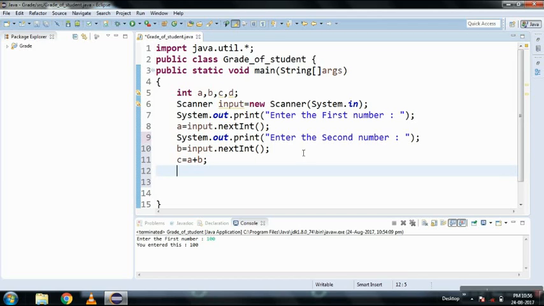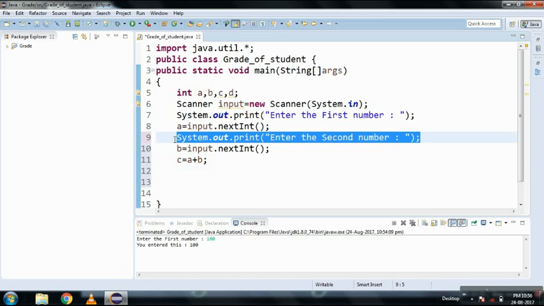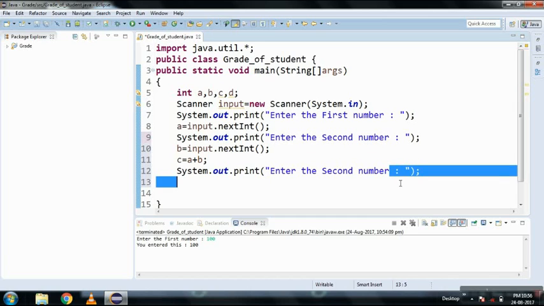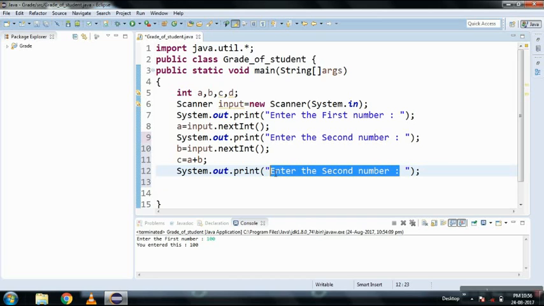Now we just have to print the answer. I will modify this print statement. Here you have to write "The answer is =" and then plus c.